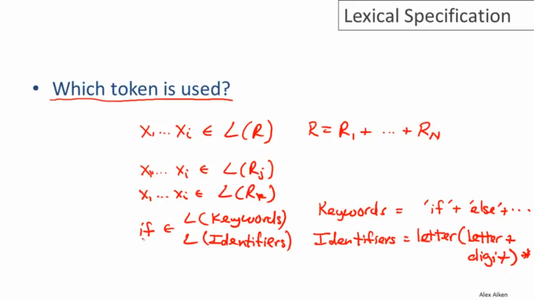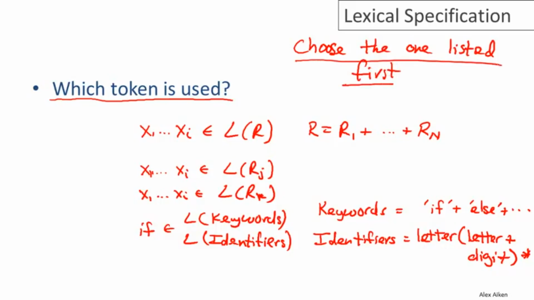Now, the normal rule in most languages is that if it's a keyword, then it's always a keyword, and the identifiers actually don't include the keywords. But actually, it's a real pain to write out the identifiers in such a way that you explicitly exclude the keywords. This is a much more natural definition that I've written here for the identifiers. And so the way this gets resolved is by a priority ordering. And typically, the rule is to choose the one listed first. Okay? So when there is more than one token class to which a string might belong, the one that is listed first is given higher priority. So in our file defining our lexical specification, we would put the keywords before the identifiers, just as we have done here.